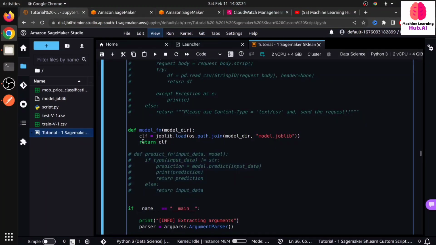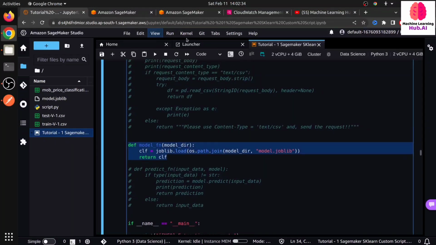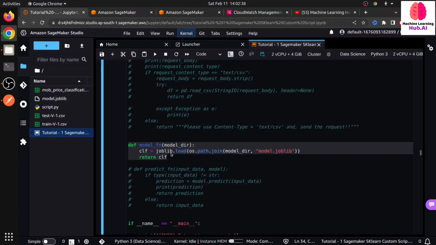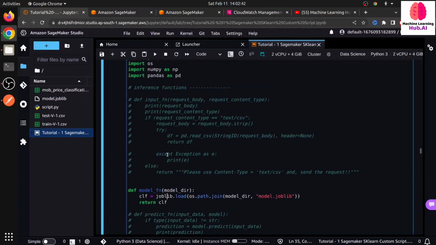But this model function is loading our joblib model. So if you mistakenly forget to write this function, then your endpoint will not be deployed. It will show an error, because with this function your model will be loaded.